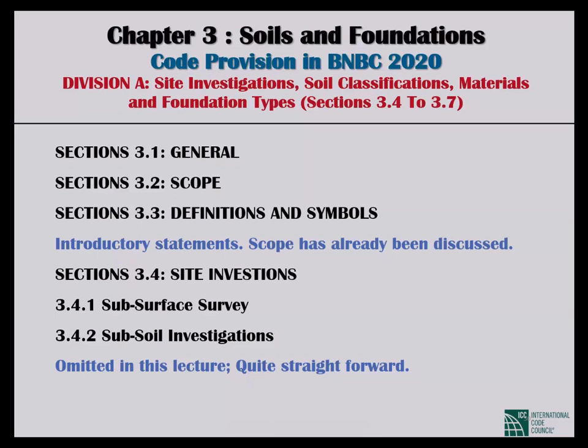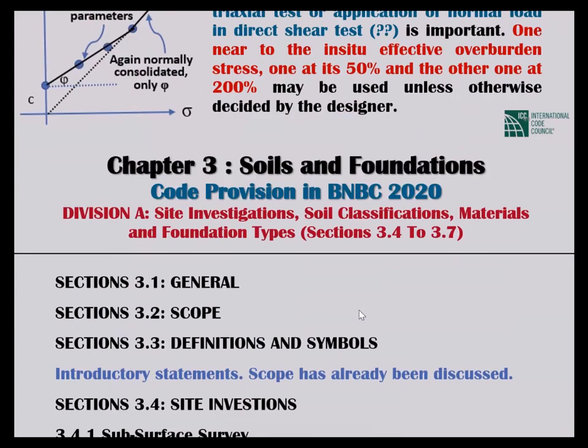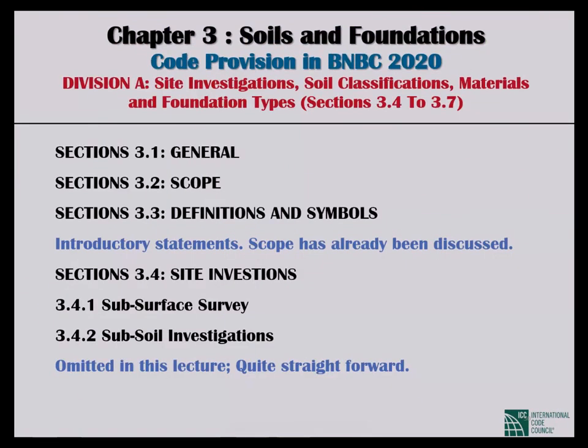For example, we have the term bearing capacity, we have the term allowable bearing capacity, we have the term allowable load, we have the term gross bearing capacity, we have the term net pressure, we have the safe bearing capacity, we have the net safe bearing capacity, we have the presumptive bearing capacity, safe settlement pressure, ultimate bearing capacity, or gross ultimate bearing capacity. This is very, very important. Ultimate bearing capacity is the capacity which is determined from analytical methods, because you are getting this formula, sorry for this. Q ultimate is equal to cNc plus half B gamma N gamma plus q Nq. So these are quite straightforward. You will be getting this over there.